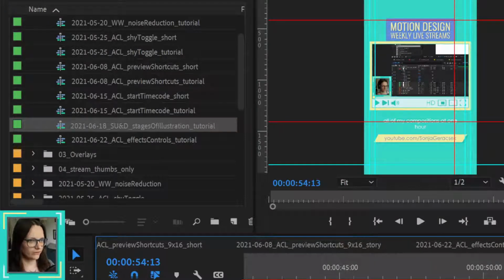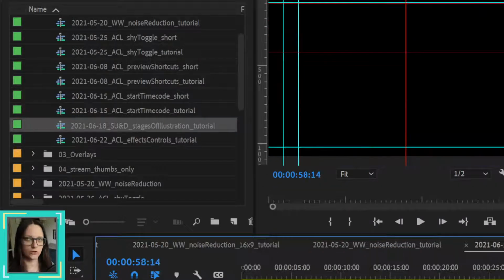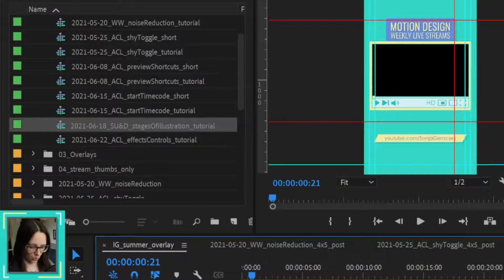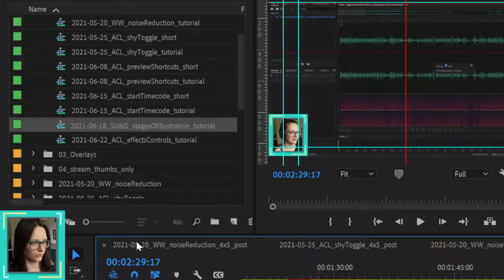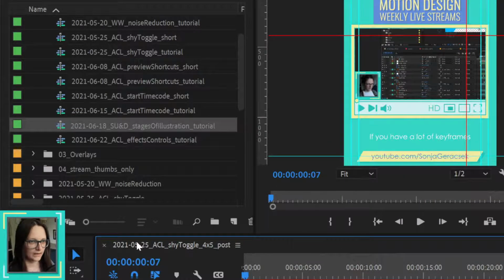Okay. First thing I want to do, I have a bunch of sequences open from previous times when I was working, and I'm just going to close them down, and I can do that by just hitting Control W. I already rendered out any previous sequences, so that's fine. But Control W, or Command if you're on Mac, is the same shortcut to close open compositions in After Effects, in case you did not know that.